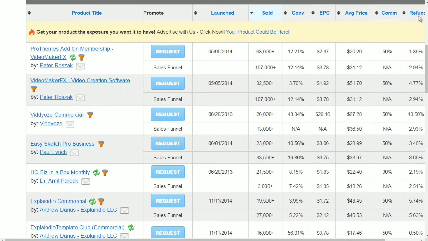and the refund rate. So if you've got a product that is doing really well, but yet they have like a 10, 25% refund rate or above, then you might want to think carefully, because if they are getting, let's say, a 25 to 30% refund rate, the type of person that lands on their product may be a type of person that refunds all the time.